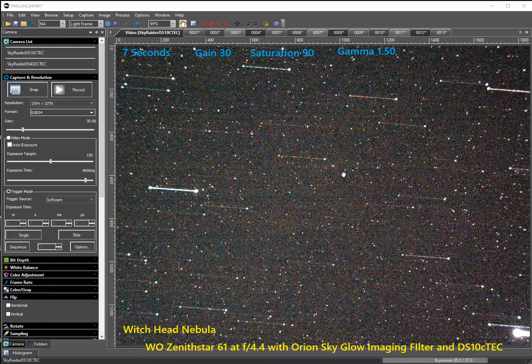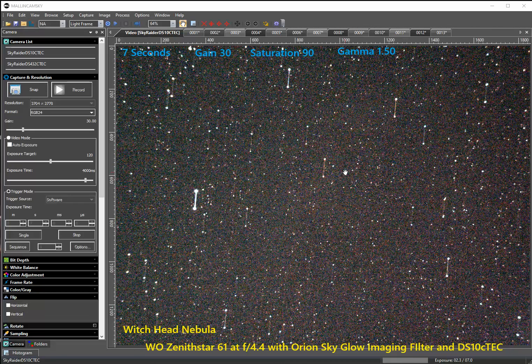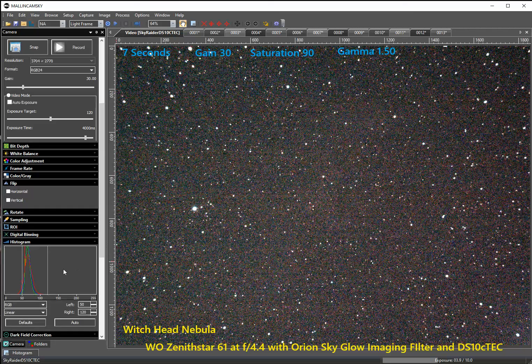Is it curving? There's that curve. Let me come down a little bit. See, that's the curve of stars right through here. Okay, there's the curve of stars. Okay, let me go to a longer exposure. I'm going to go to 10 seconds. Loop, 10 seconds. See where the histogram ends up.